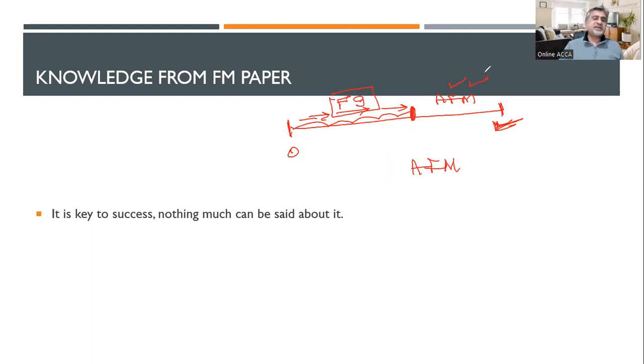So if somebody ever tells you to forget about F9 and start spending time on AFM, no. I see many people, they get stuck in AFM, they go to exam for second attempt, for third attempt, not because they can't or they don't understand AFM. The reason is that they don't understand FM, the basics, and therefore AFM is all confusing. They try to remember it. They don't have the rationale behind it. They don't have the true understanding of the concept. So FM or F9 knowledge is very important.